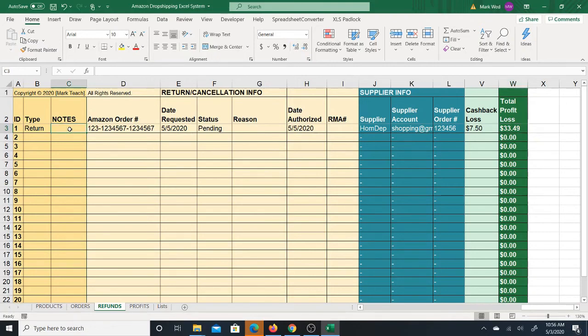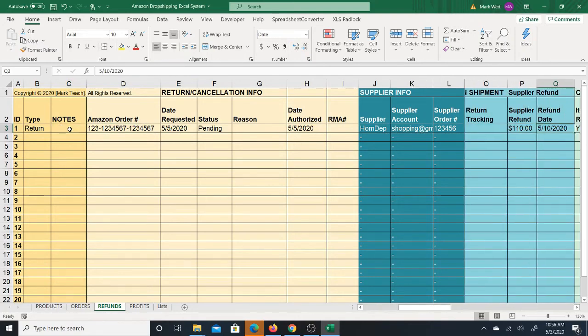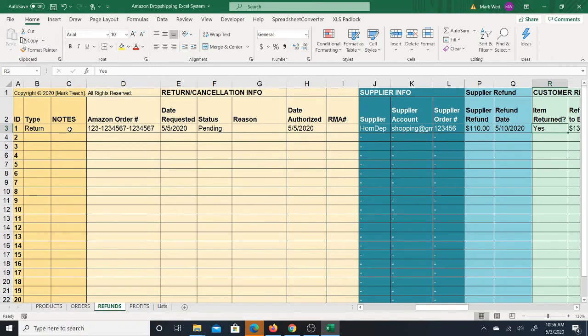But anyway, this is your refund sheet, and if you were to do a cancellation, the difference is you would not be concerned with the return part, but you might be, because sometimes I've had people cancel. The worst situation is someone cancels, and you're having some kind of issue with getting a supplier refund or whatever. That's a whole other issue, but it's going to be a little different, but the numbers are still the same.